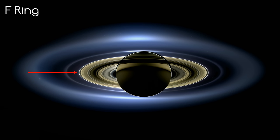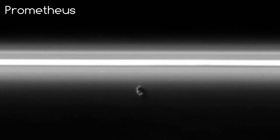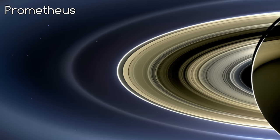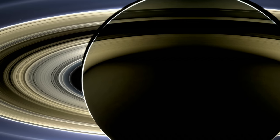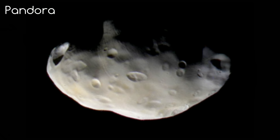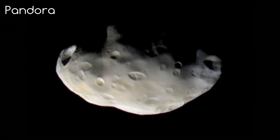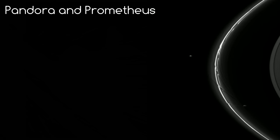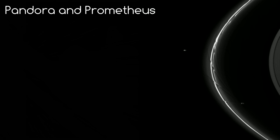The next ring we see is the bright F ring, which houses the two shepherd moons, Prometheus and Pandora. You can see Prometheus tucked away just inside the F ring, and Pandora is right on the other side. Pandora is slightly smaller than Prometheus at 81 km across, and is found on the outside of the F ring. Prometheus and Pandora can also get close to each other, and whenever that happens they perturb each other's orbit. They are called shepherd moons because they keep the F ring narrowly confined, sometimes even stealing some of the material themselves when they get too close.